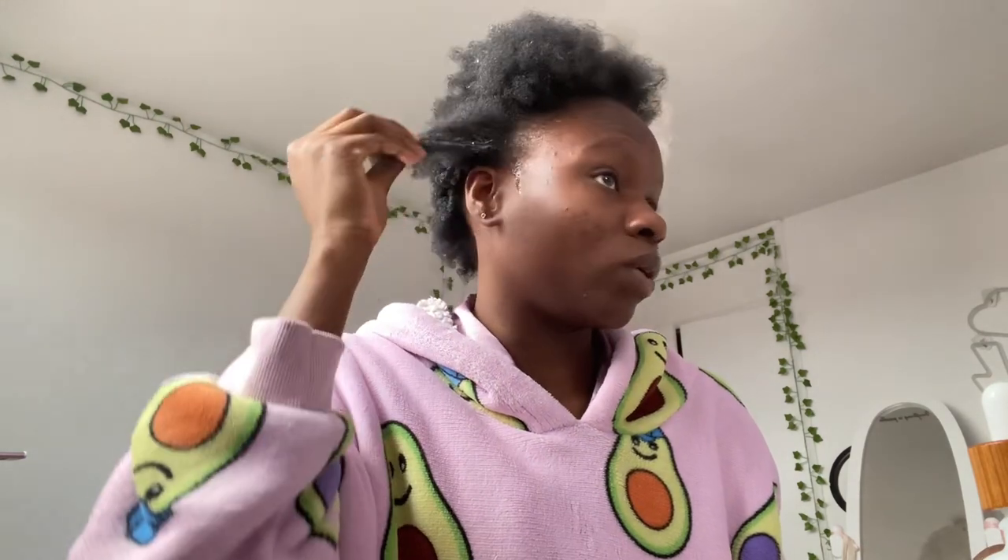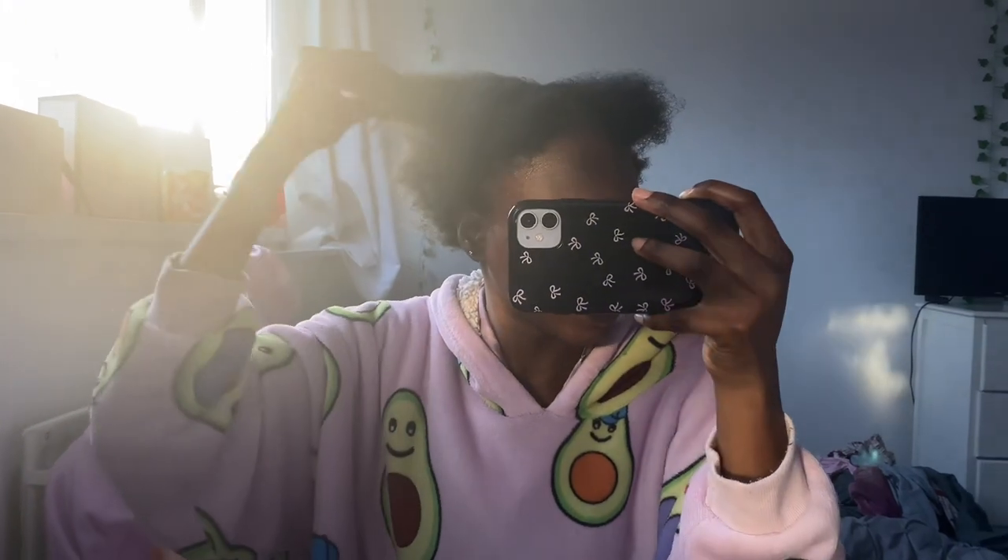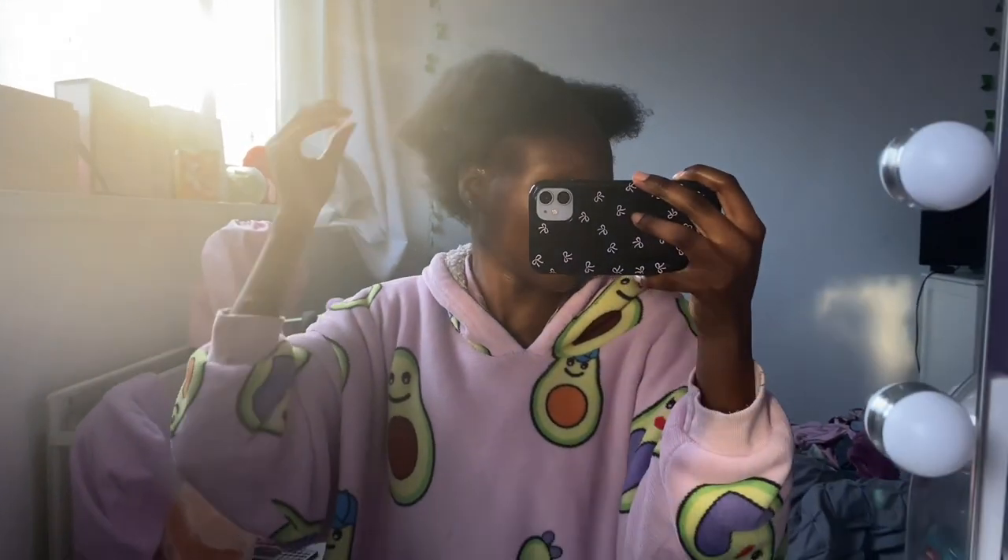I might use it later for my skincare after washing my hair as well. I'm sure all Black girls know that after we wash our hair it shrinks so much — this is actually how long it is when stretched, it's way longer than it looks. It's shining a lot right now because of the sunset but I literally look like a boy. The curls are definitely curling though, so I'm just gonna put my hair in a bonnet and then let's do skincare.